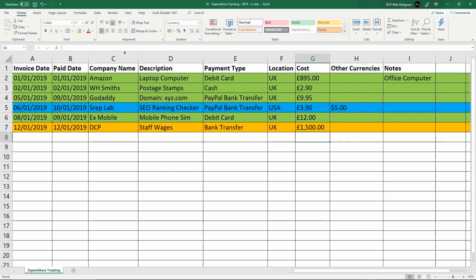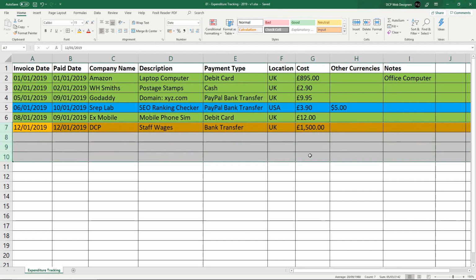Might be like £1,500 a month, whatever it might be. Maybe more, maybe less. You may have a handful of staff. You may have many. You may even separate this into separate people in your business. So you might have staff wages for Paul and then staff wages for Joanne and whoever other people are in your business. So you might have a group to show each transaction separately for each person in your business. If you're going to do that, it may be worth tracking that in a separate spreadsheet, especially if you've got a lot of staff members.